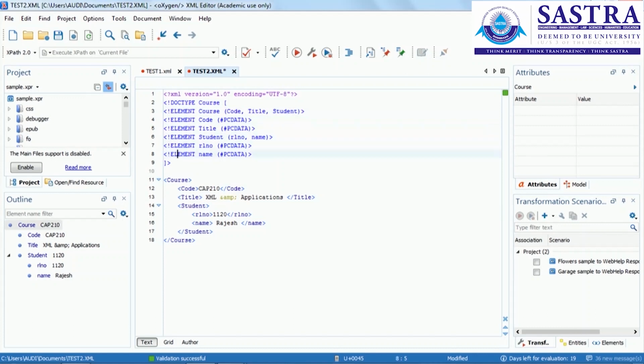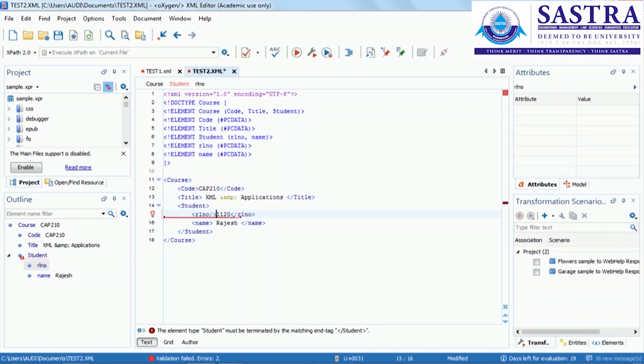And one more, if I change the structure of any one of the elements or any one of the text, even I would like to close it, force close, then I have removed this.